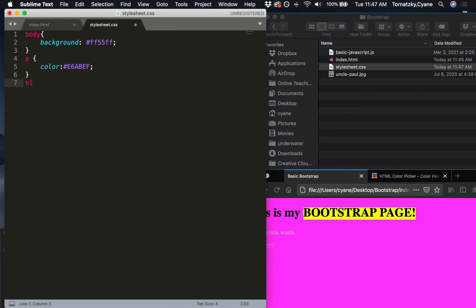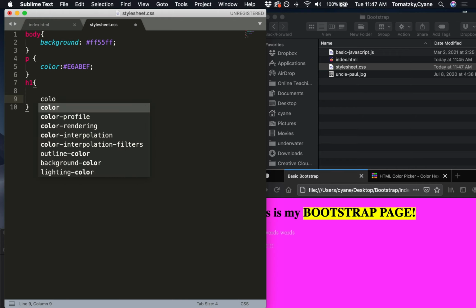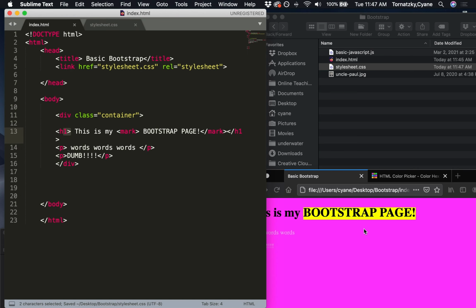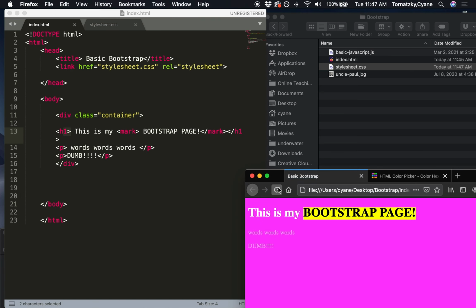Let's see, I could change the, oops, I'm sorry, I need curly braces, not brackets. So with my H1 tag, I could do a color. I think I'll do white. 1, 2, 3, 4, 5, 6. And I think that's good enough. Let's go. So I saved it. Again, it's automatically getting pulled in. Great. Perfect. That's just what I want.